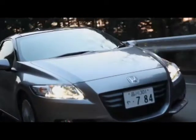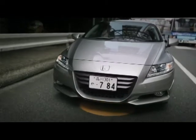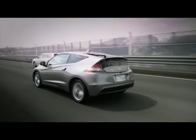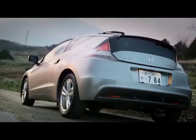And it is an interesting looking car. In fact, car designers talk about a thing called DRGs, which is down the road graphics. You might want to make a note of that so you can impress your friends in the pub later. And this car's got terrific DRGs. It looks good in pictures, but you need to see it in the flesh really.